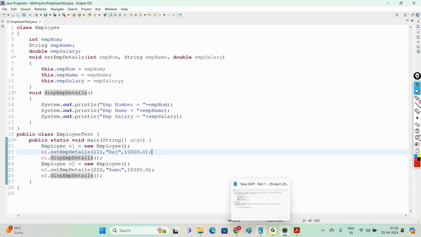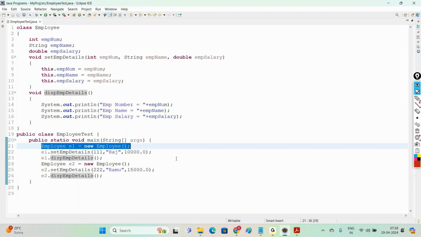Let me ask the question once again. Whenever we create a new object for a class, what values are given to the data members? Right, default values. It goes with default values.